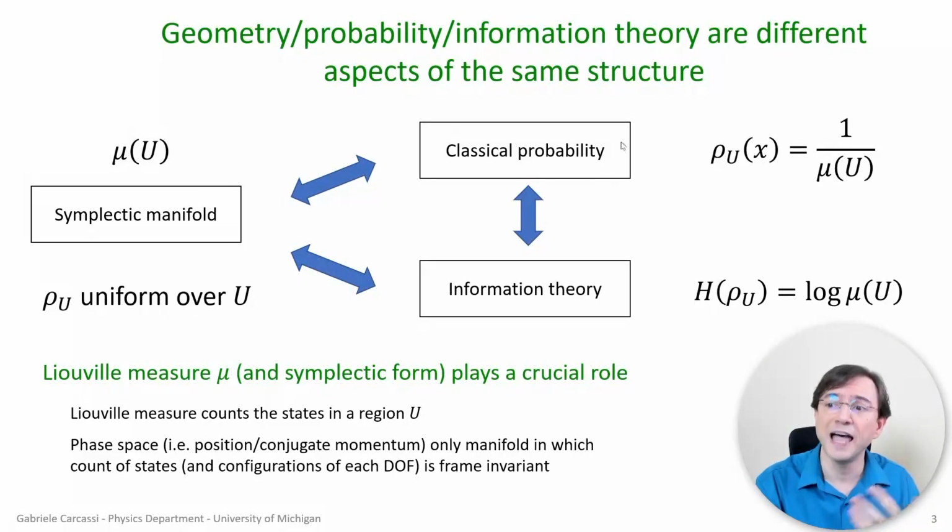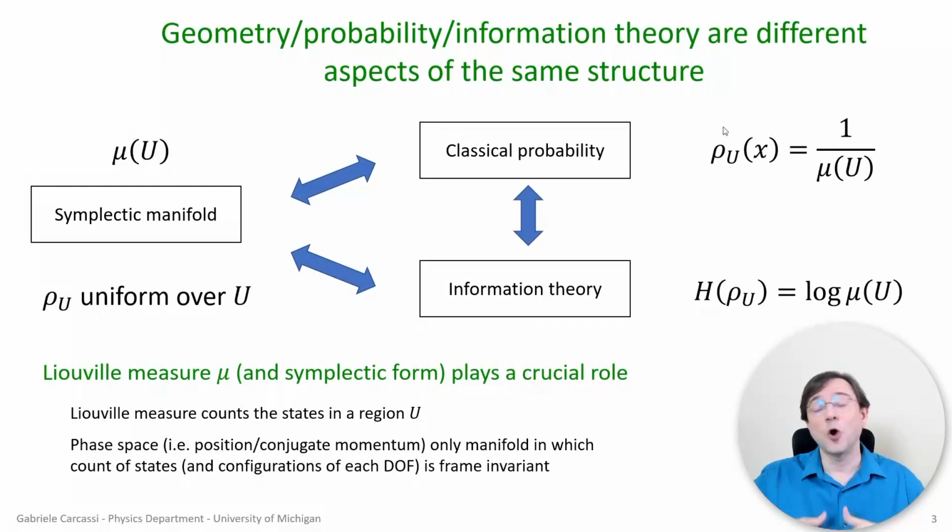Now, if we want to put probabilities over a phase space, and we want to, for example, characterize a uniform distribution over a set U, the probability density is really going to be the inverse of the measure of the volume. That way, when you integrate this, you're basically going to multiply by the volume, and you're going to get the total probability as well. And note that this is just an inverse, so this is an invertible relationship between the measure and the probability.